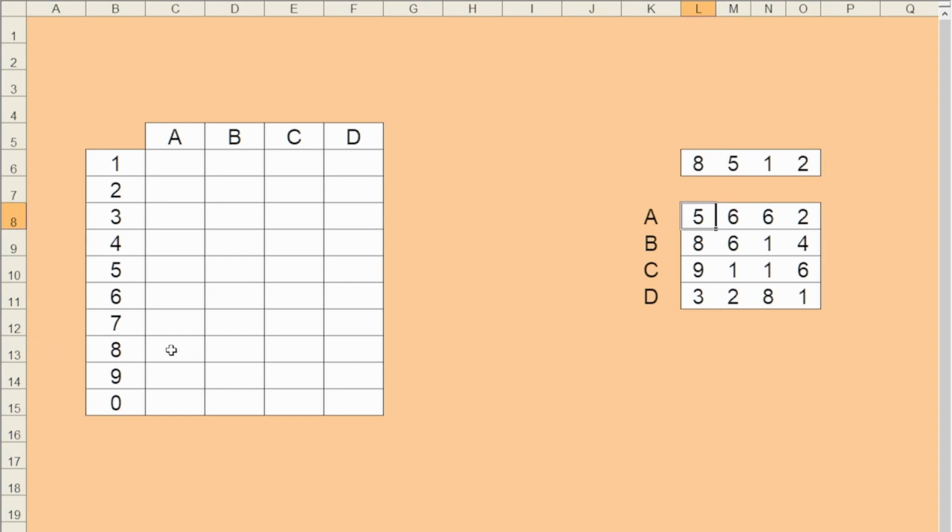Okay, and now what we do is for the first number, we look at this. So the fake one is number 8. So we start at 8, we put in there the real number, which is number 5. Okay, so that goes there. Then in the position of 5, we put a number 6. So move to 5, put a number 6. So that goes in there. And then in the position of 1, we put another 6. And then in the position of 2, we put a 2. So there's our PIN number 5662. But you remember it by remembering 8512, which is the positions they are in that column.